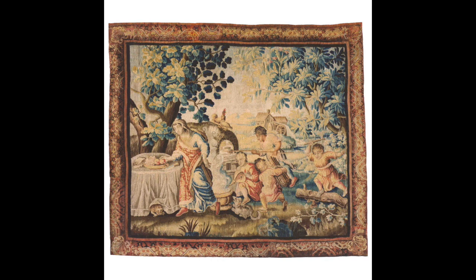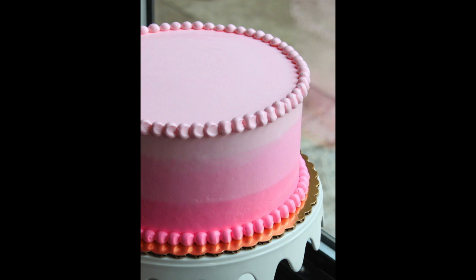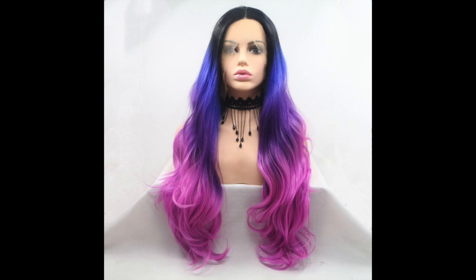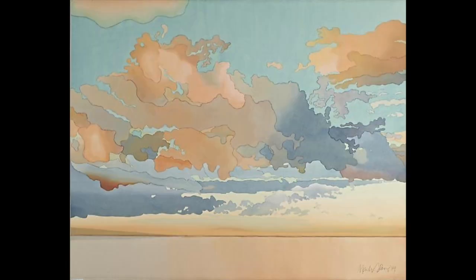And remember, these have been aged. The colors probably were really dynamic at the time. Some other more modern places where you'll see this are in cake decorating. What's going on here? Masking for value, mixing for color. And it's also happening in fashion. Some of you might have seen someone like this walking down the street. It's the same idea. And here it is in neutral tones instead of being colorful.